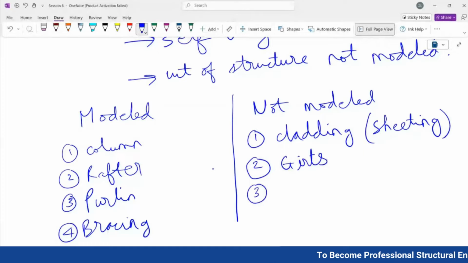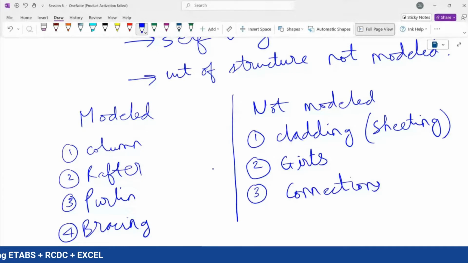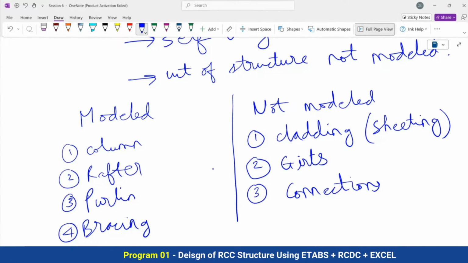Third, we have not modeled the connections. For the connections there will be gusset plates, cleat angles, bolting and welding. So all these additional members we have not modeled.